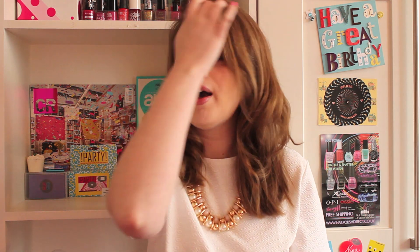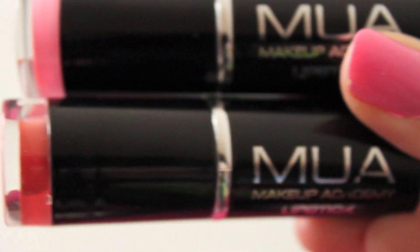My last feature of this haul — it's kind of two products, I'm cheating a bit — it's my Makeup Academy lipstick in shade 16 Nectar. It's such a beautiful colour. The reason I want to feature Makeup Academy lipsticks in this haul is because they're so brilliant — they only cost a pound, which is kind of unheard of to get such a great lipstick. If you're someone who maybe doesn't wear a lot of different shade lipsticks, or you want to try a new shade, or you've got a special event coming up and need a certain colour to match your outfit, you don't really want to break the bank.